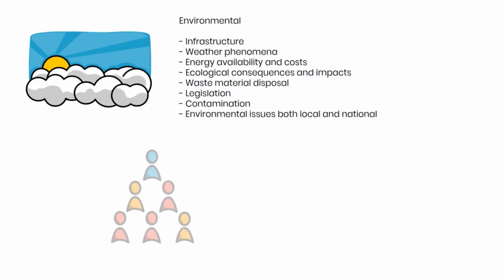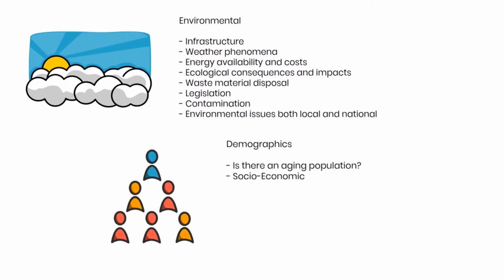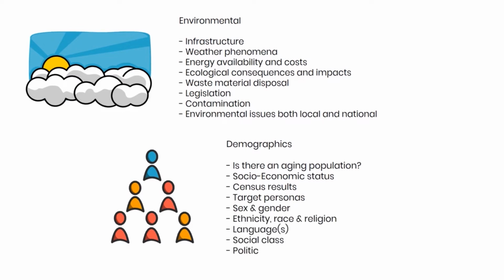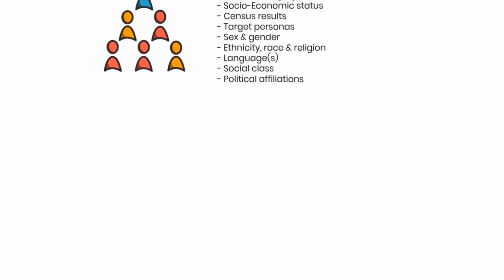Under demographics, you will be considering things such as is there an ageing population, socio-economic status, census results, target personas, sex, gender, ethnicity, race, religion, languages, social class, and political affiliations. These are items that I think are relevant, but you could simply use your own to suit your own needs.